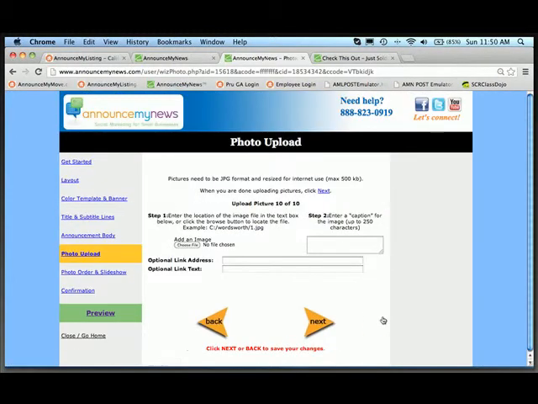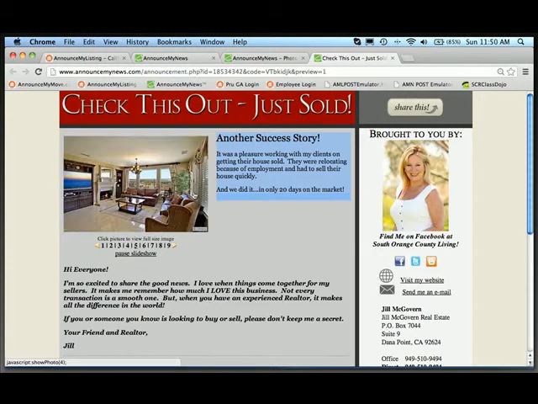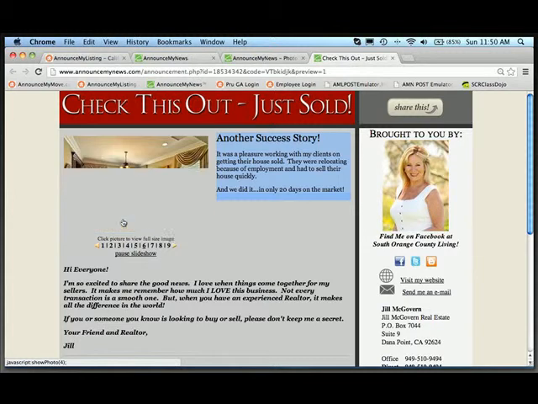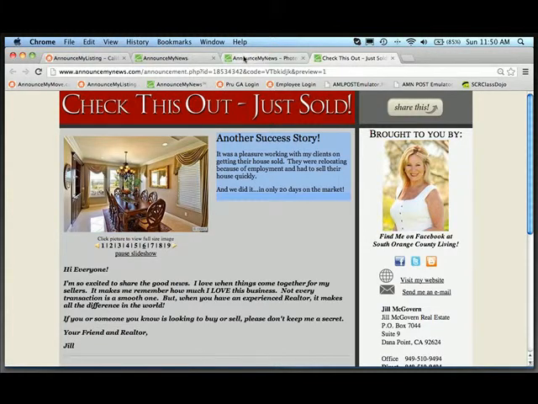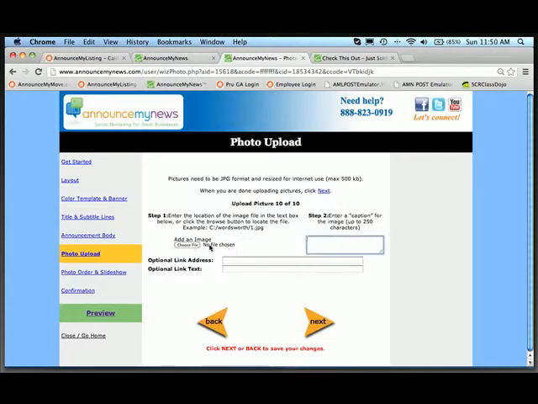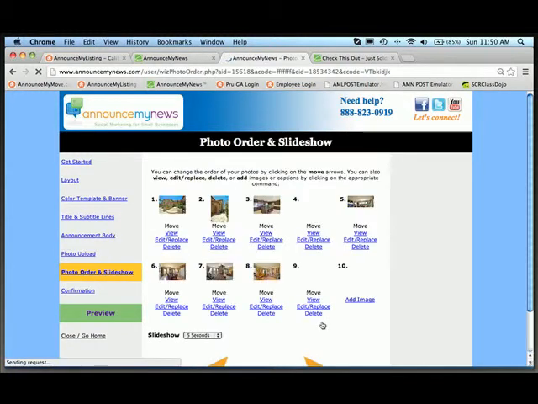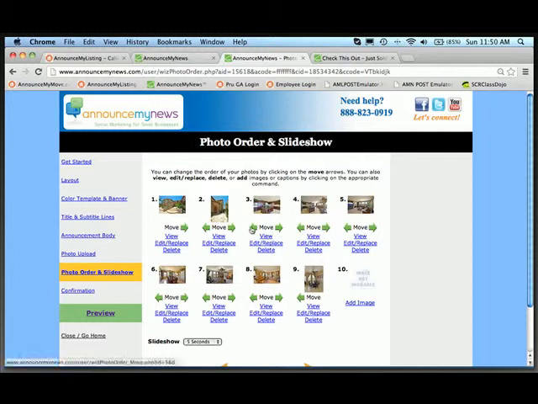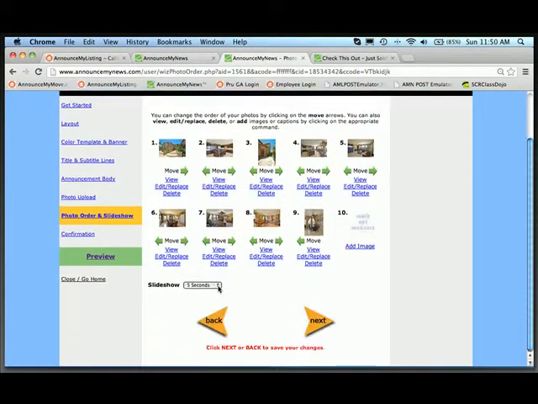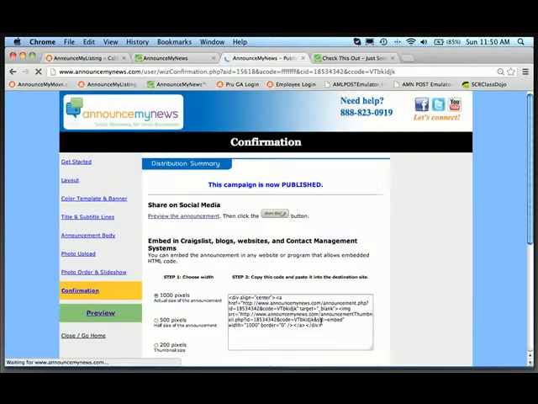Now in this particular layout, we put photos in this upper left-hand corner. Now in the custom create, you can have up to 10 pictures with captions underneath. So simply choose your file and enter in the caption. And then once you've uploaded all your photos, you can put them in any order you'd prefer using little green arrows. And tell us at what frequency you want those pictures to move, if at all. And that's really all there is to it.